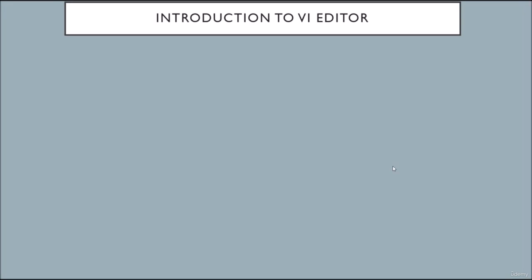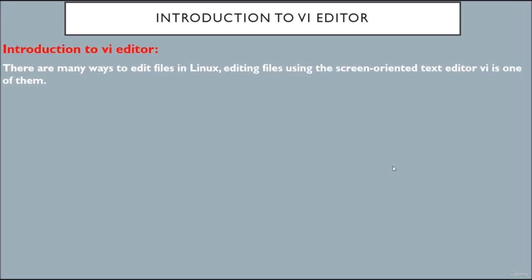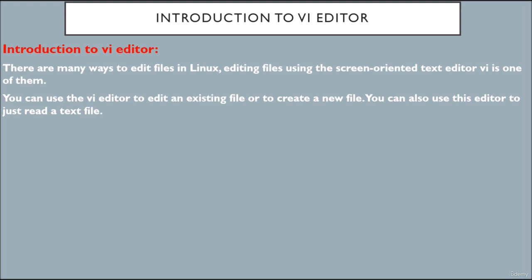This is the introduction to VI editor. There are many ways to edit files in Linux. Editing files using the screen-oriented text editor VI is one of them. You can use the VI editor to edit an existing file or to create a new file. You can also use this editor to just read a text file.